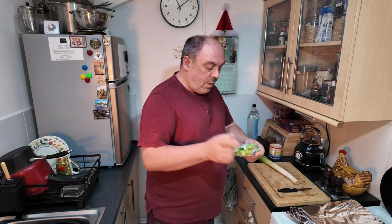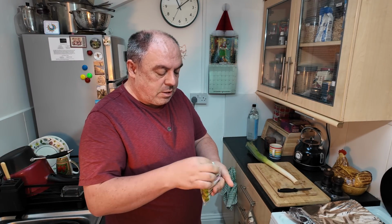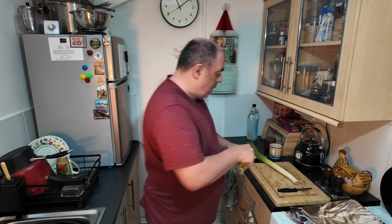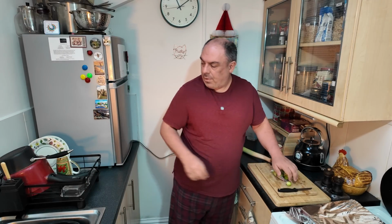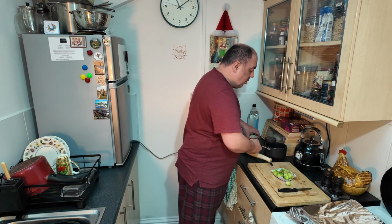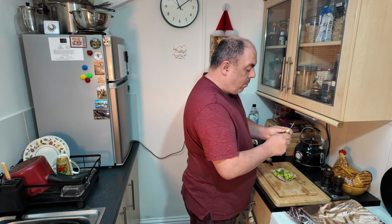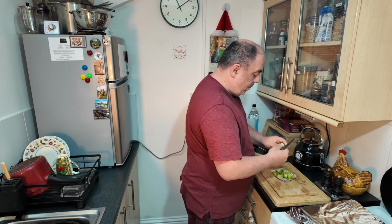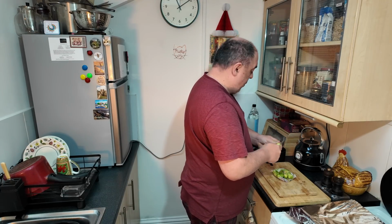Now, I have saved myself a bit of time here though. I've got some Brussels sprouts, and they've already been trimmed. So I think I need to put a cross in the bottom. Right, let's get a small pan, because I'm not doing too many sprouts, because I'm the only one that eats them. But why do we put the little crosses in the bottom? Apparently it's to stop them from exploding. So I've heard.